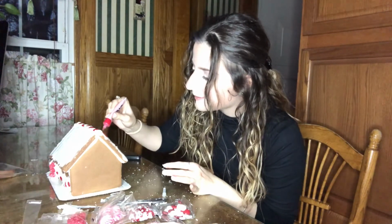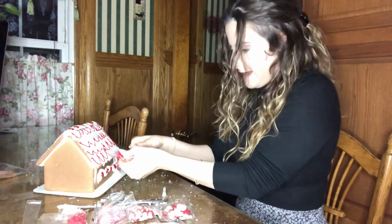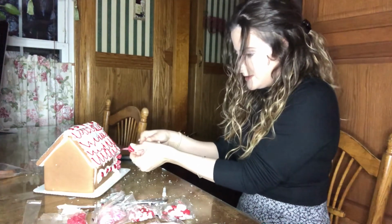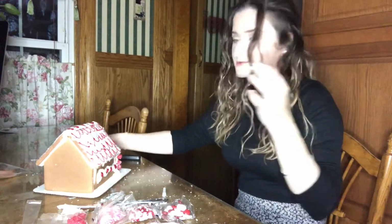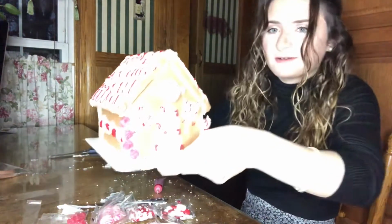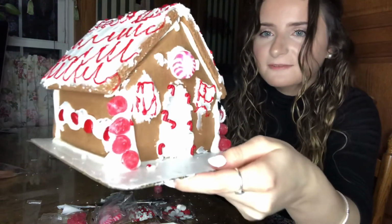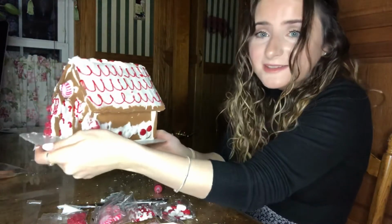I feel like it won't. Oh, there we go. Okay. This is kind of working. So this is the final look. The front is a little crazy. The roof isn't too bad. Oh, that's bad. This roof isn't too bad.